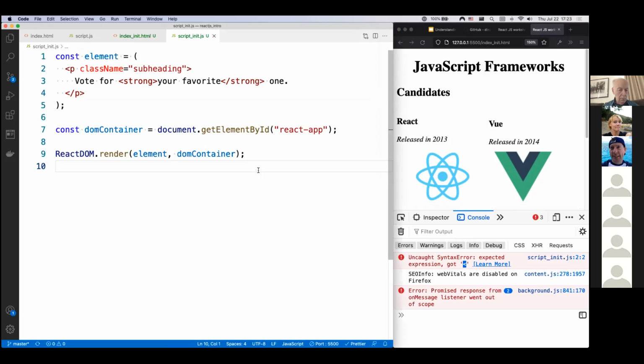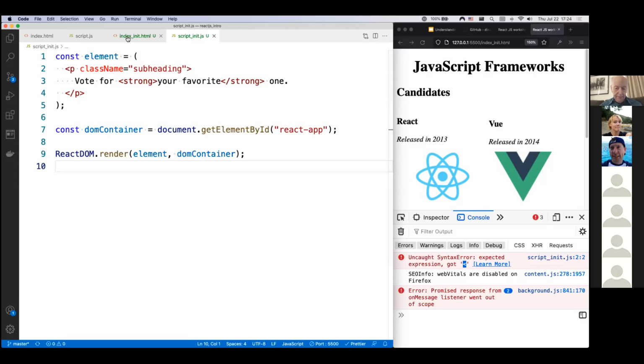Why? Well, why is this happening? Because this JSX syntax is not valid JavaScript. You are not allowed in JavaScript to have this angle bracket. So when the JavaScript parser tries to see this, it says, I don't know how to deal with that. Now, the reason why the whole page didn't crumble, like you didn't get a white screen of death, if you will, is because HTML itself is pretty resilient. And if it doesn't understand something, it just bypasses that and tries to continue rendering the page with whatever information that you can provide.